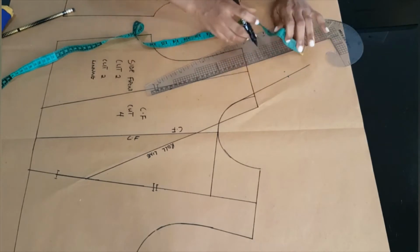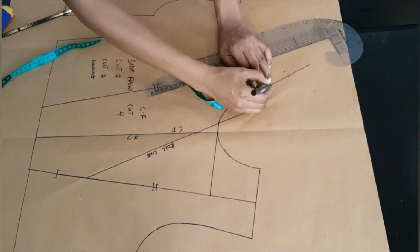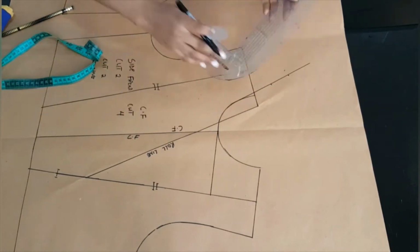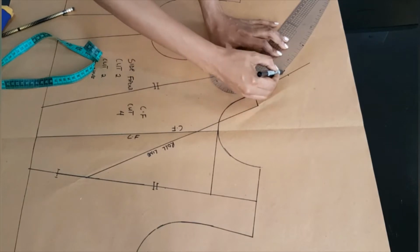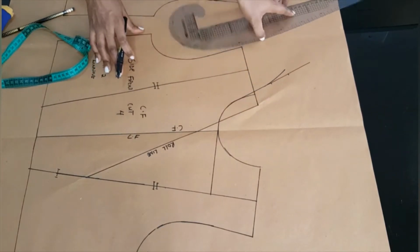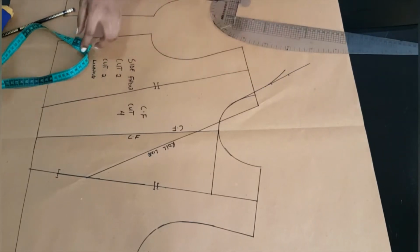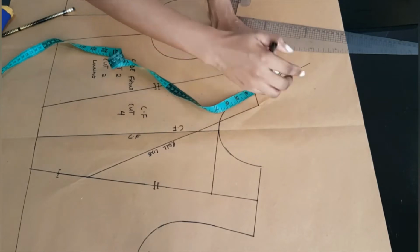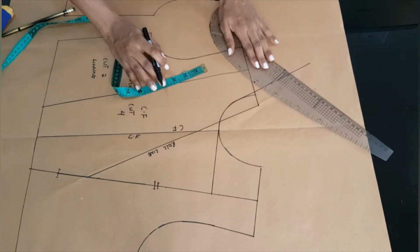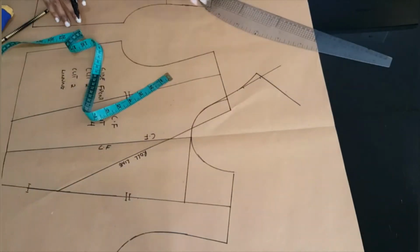Then I'm going to find the midpoint of that back neckline, and I'm going to use a curved ruler to connect that midpoint to the 1/2 inch I marked. Then from that 1/2 inch, I'm going to square a line outwards. Here I'm just making sure that that line measures my back neckline. Then I'm going to square a line outwards, and on that line I'm going to measure 2 and 3/4 inches.